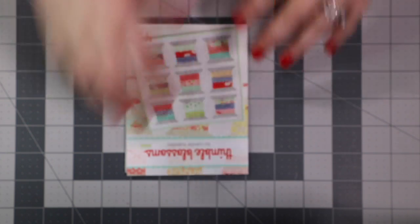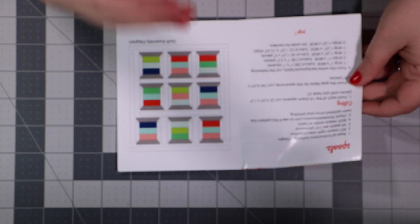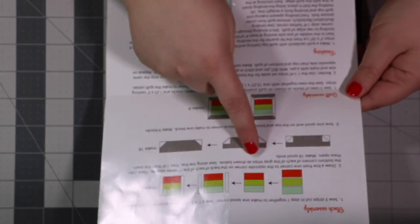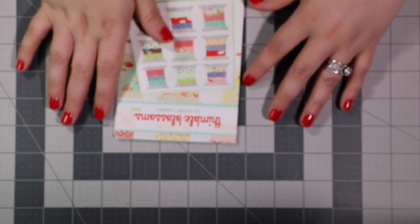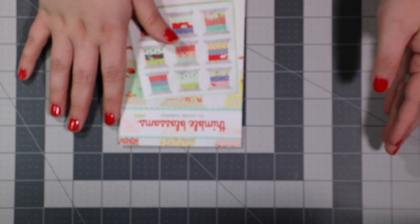Let's take a closer look at this adorable little pattern. As we open it up there are some tips and tricks, which are great for beginners because it gives you terminology and seam allowances. Next we have our cutting list, and then if we flip it open one more time, here's our block assembly, our quilt assembly, and our finishing which is your binding. It's so important to remember to read your instructions before starting your project — this will allow you to have a clear understanding of your layout and stay a few stitches ahead.